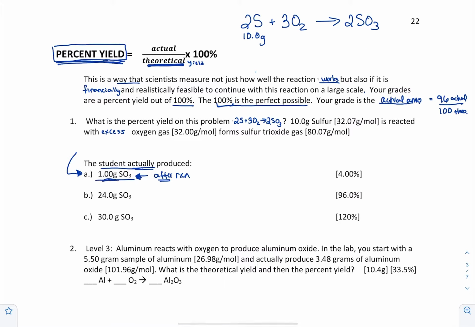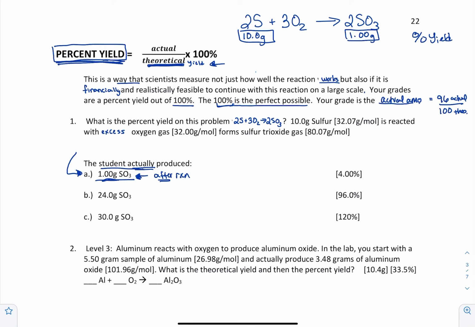If this is part of the problem, a lot of people will put their numbers like this, and this is perfectly fine to do. This is a good sign. If you have a number here in the problem given to you and a number here, that means it's going to be an actual percent yield problem. And I know that because problems just never give you the theoretical yield. So you have to calculate the theoretical yield first, and then you're going to put it into the percent yield equation.